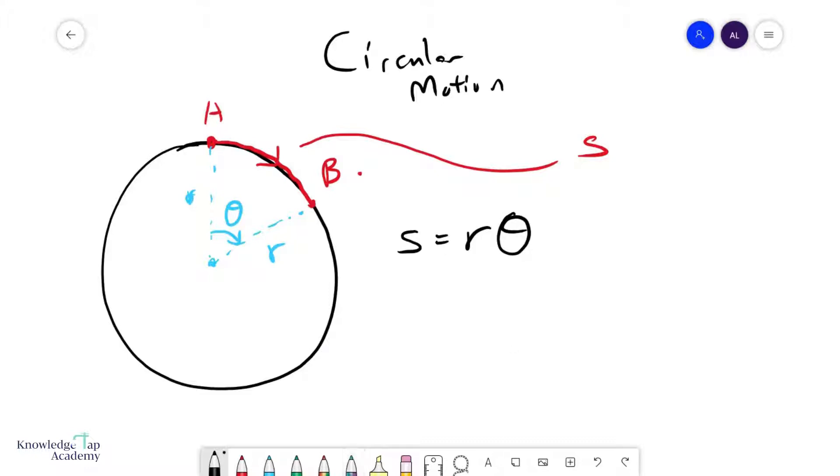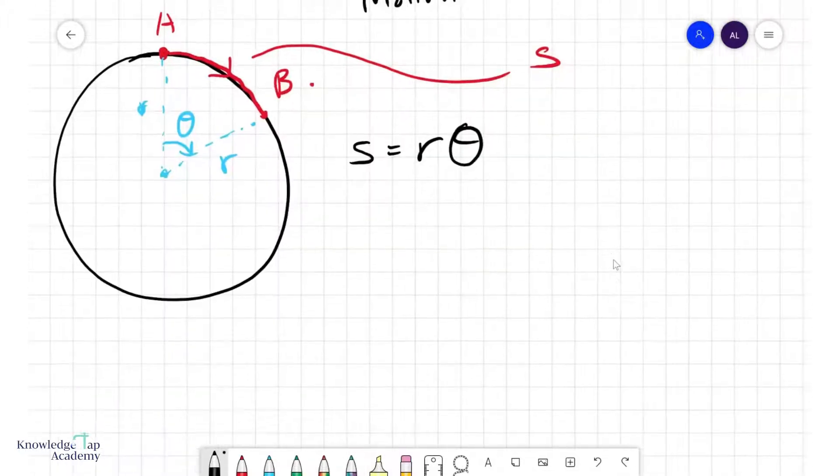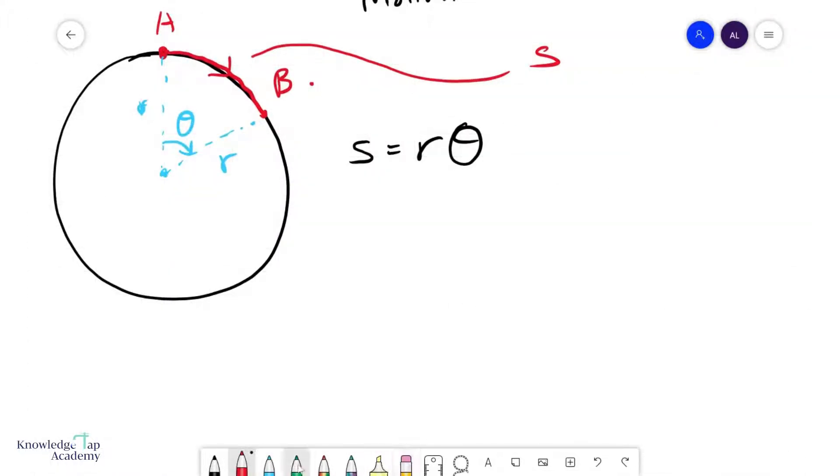This has a lot of implications. If you think about it, for two objects moving the same angular displacement theta, depending on your radius r1, you'll travel a certain s1. But if you travel on the same angular displacement with a larger circle r2, then your arc length s2 will be larger. Hence, larger radius given the same angular displacement means you have a larger arc length.